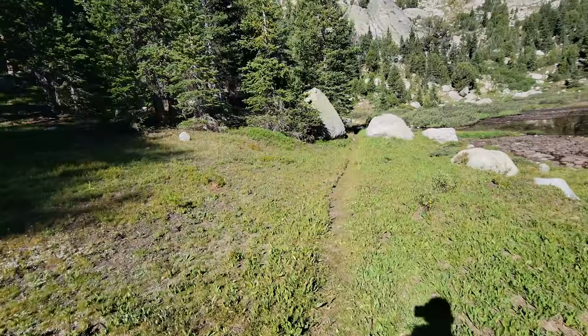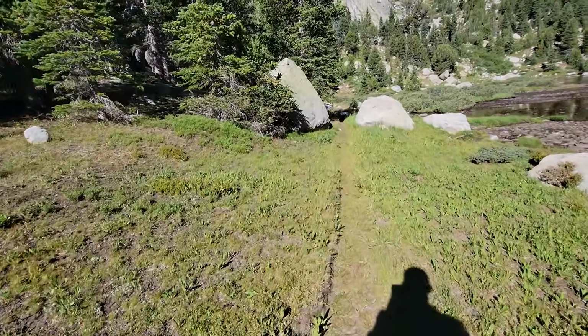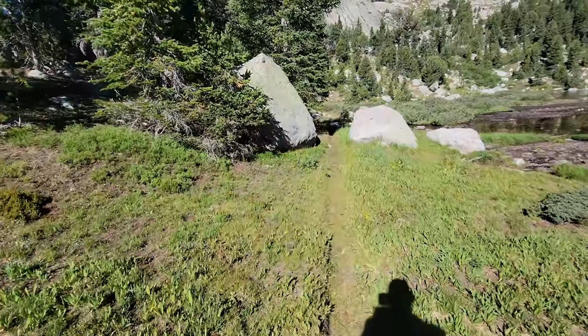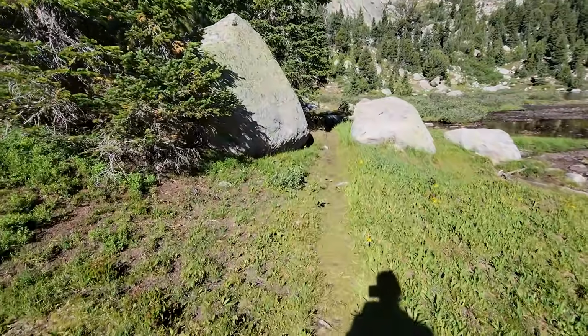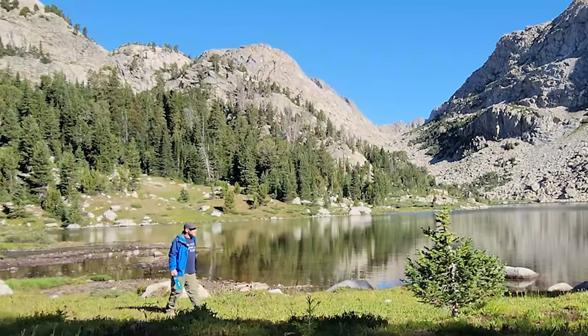Like I said, we got those four lakes all strung together. It's about 3.5 miles one way, so it should be a 7-mile round trip. To help us out, we got this fisherman's or game trail that we can follow. This little trail doesn't show up on any maps, but it's clearly here so that the fishermen can walk between the lakes. We're going to use this today.